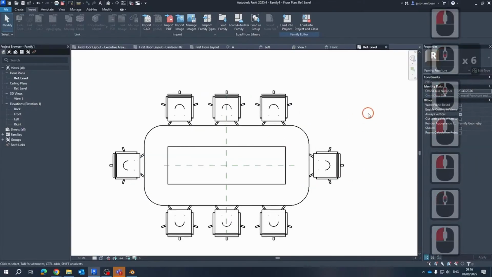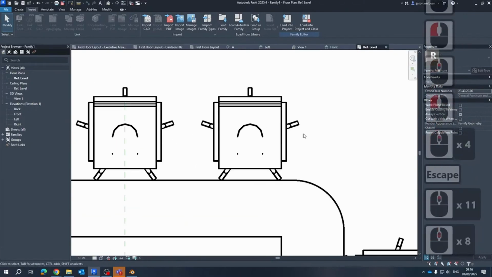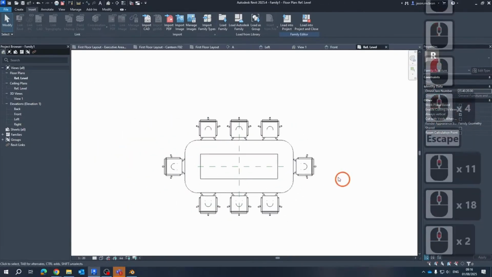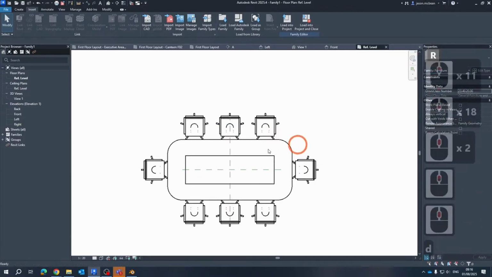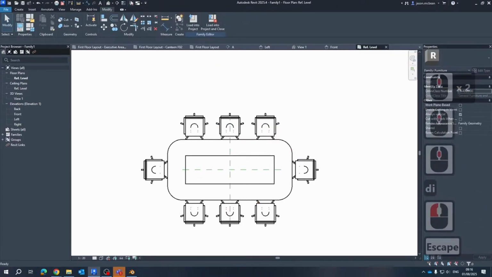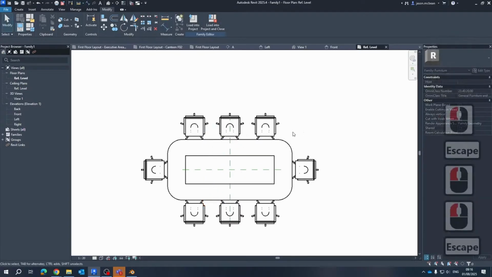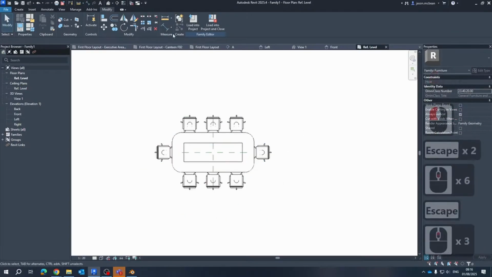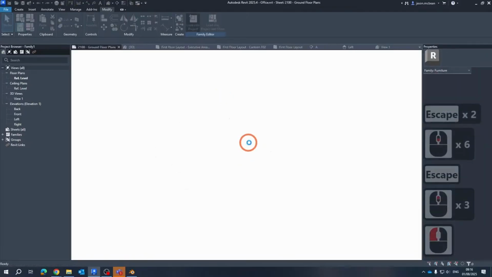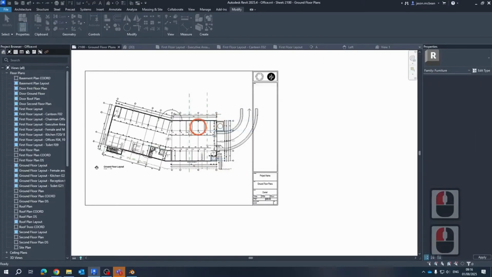or I show it in 2D, just remember in hidden lines, you'll see that it does a really good job to give you some basic information. So I haven't done much here. If I go and measure, I just want to check roughly what size this is, just to make sure. Yeah, so this is great. So this is a nice big table. Now I can simply load this into my project.